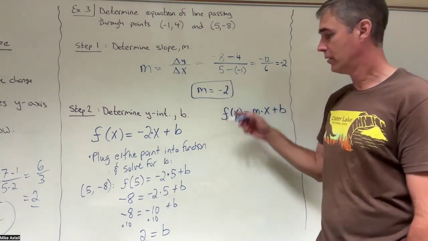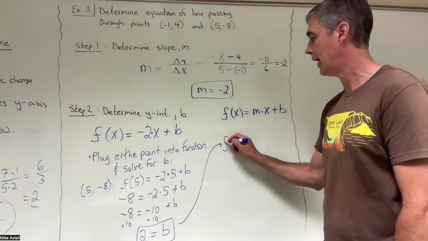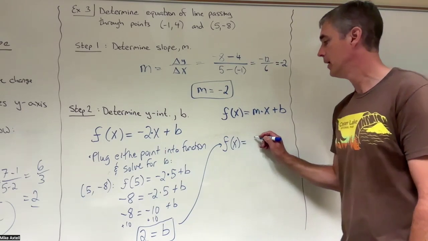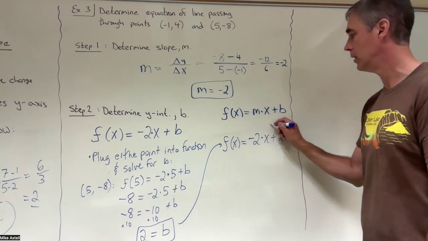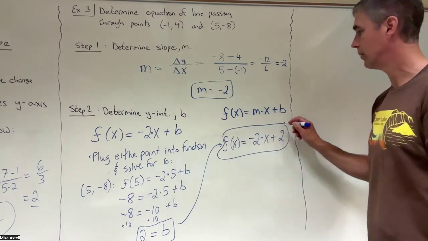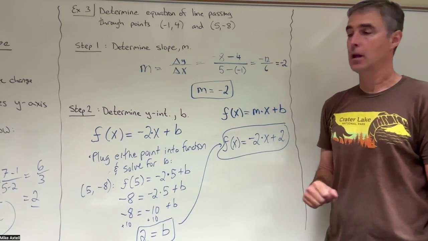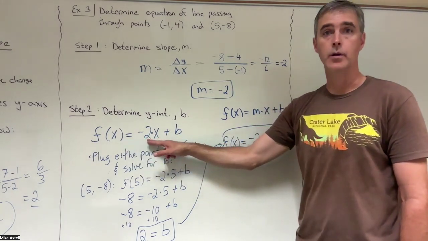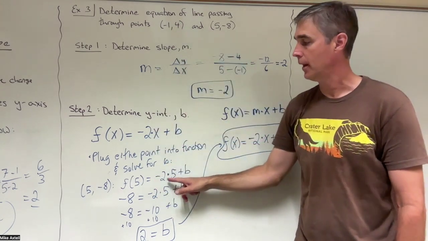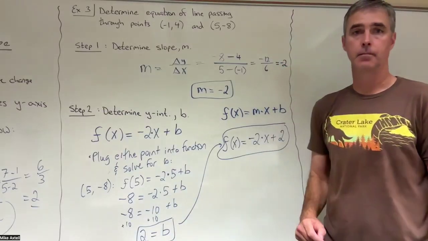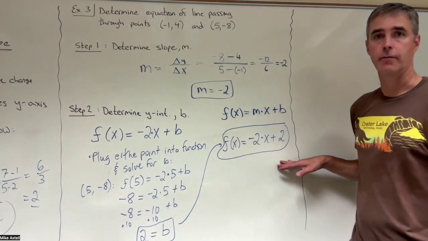All right, so I've got the value of m and I've got the value of b. So I can combine them into my slope-intercept form: -2 for my m and +2 for my b. That would be the equation of my line. So we first determine the slope using the 2 points provided. I write out my linear function with that known slope. I grab either of the 2 points, plug in the input and the output, and solve for b. Once I have b and m, I can express the slope-intercept form of the function.